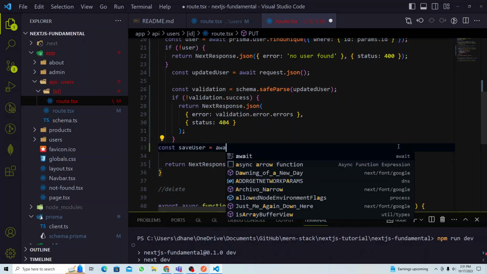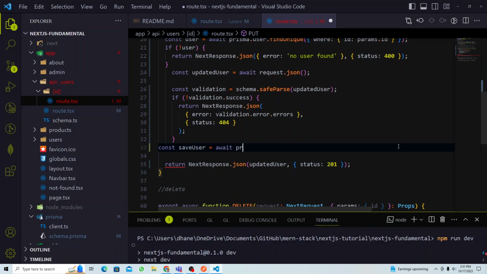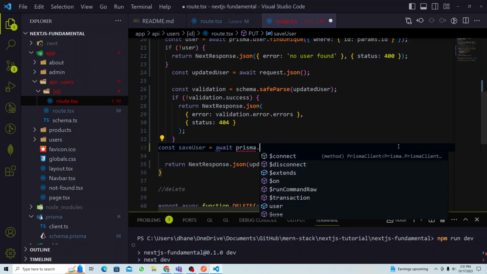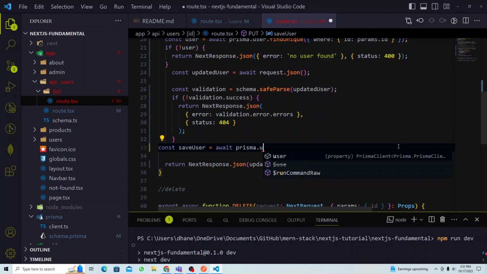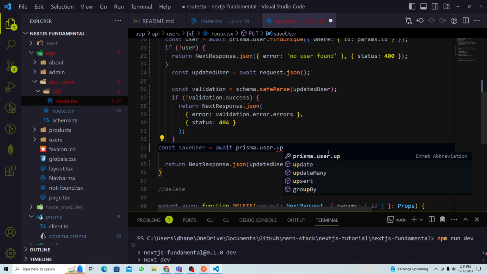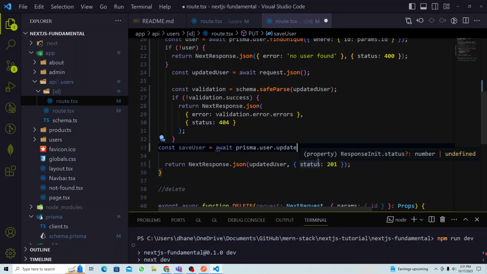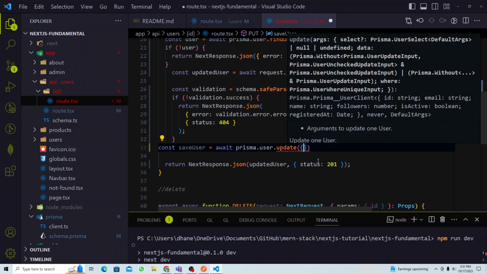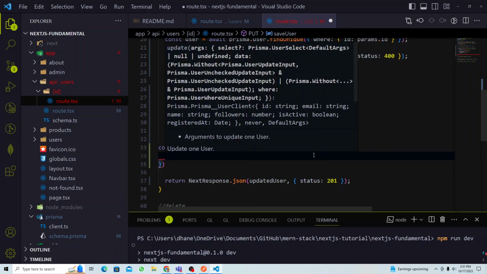For example, let's do that one, right? Equal to, we have to await. Now we're gonna deal with network, right? So we're gonna call prisma and then the user table, right? And then there is a function update. Okay, so inside here first we have to pass the data, right? There are two things we have to pass. So which ID you're gonna update and what is the data, right?